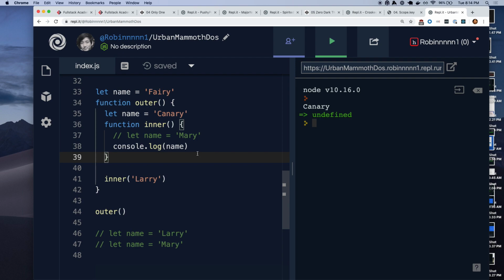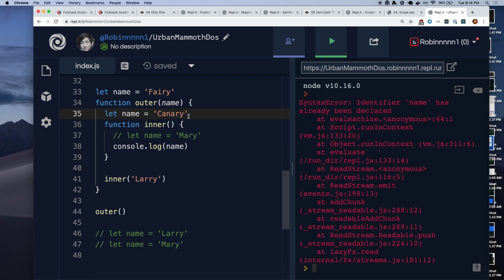Excellent. Now what if I put name here? Bonus question. Actually, it's going to freak out because I did this thing. What if I do this? What will this default to? This one or this one? This one, right? It finds a match.